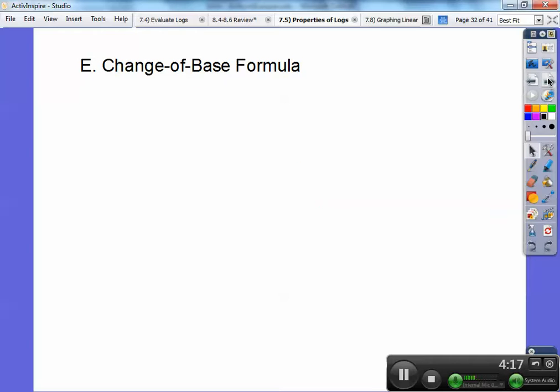All right, so the change of base formula. This one's kind of slick, you guys. Log base b of x is the log of x over the log of b, and these are base 10s, and your calculator can pick these up right here. Or you can change them to natural logs. I always do log base 10s. I don't know why I'm so comfortable with this. You'll see how this works.